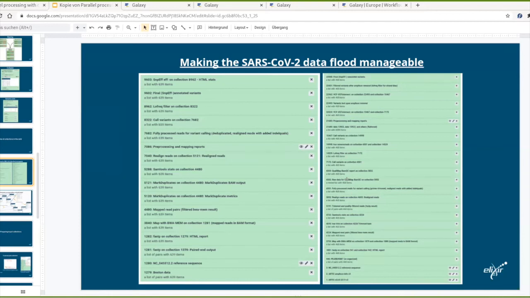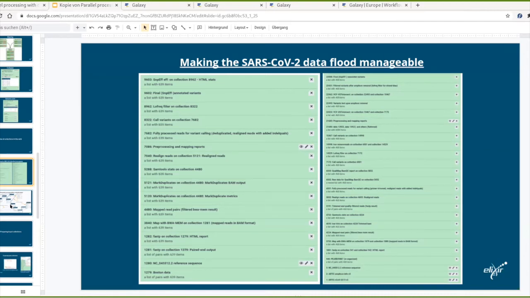So in that case, it's more than 600 samples that are analyzed together, but the thing is the same. The parallelization works without you caring, as an end user, about the number of samples in your analysis. You just pass a collection to the workflow, and the workflow operates on that collection independent of what its size really is. And that's the beauty of it.